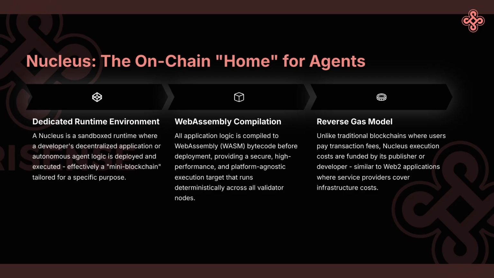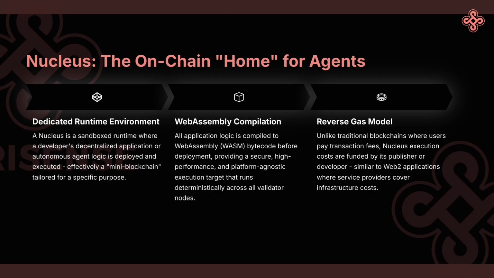First, before deployment, all application logic is compiled into WebAssembly WASM bytecode. WASM serves as a portable binary instruction format that delivers high performance, security, and platform independence. This compatibility guarantees that the application code runs deterministically and identically across every validator node within the subnet, which is crucial for maintaining consensus. The second defining feature of the nucleus is the innovative reverse gas model implemented by Verisense.